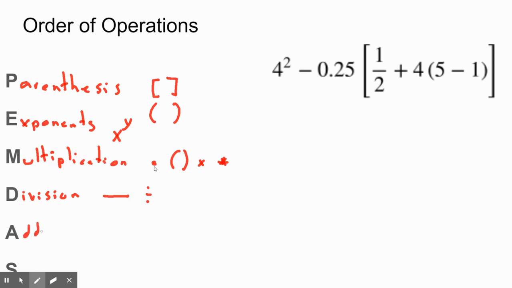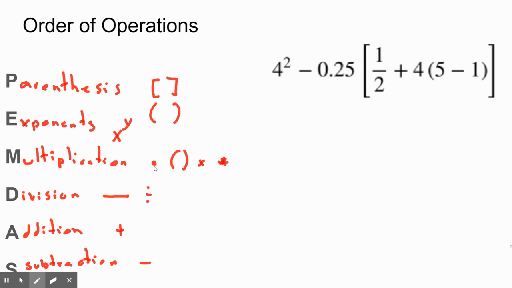A is for addition. Really, the only thing you're ever going to see with addition is a plus sign. And since you can't see the S there, I'll just write this fully. The S is, of course, subtraction. And really, all that you're going to see with that is a subtraction sign. Now, just like with multiplication and division, addition and subtraction, as long as you do it last, it doesn't matter what order you do it in. If you want to do the subtraction first, as long as you're going from left to right, it doesn't matter. And we're going to see that in the example here in a sec.